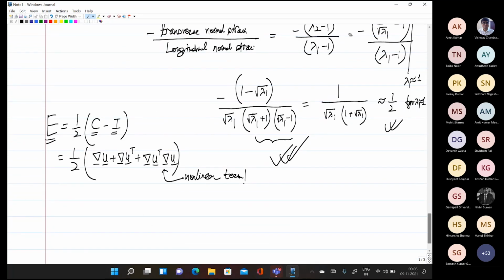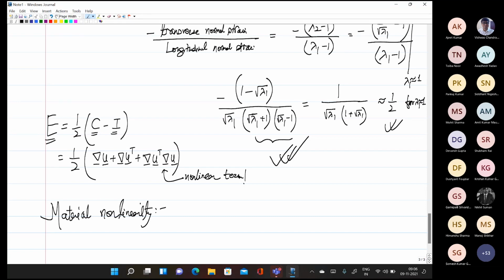But then there is also something called material nonlinearity. In case of material linearity, the energy will be quadratic in strain, big E, or you can say that the stress versus strain response will be linear. If the stress versus strain response is nonlinear, then we say it is a materially nonlinear model. There are several models. In case of a materially linear model, the properties are not changing. For example, Young's modulus or Poisson's ratio remain fixed.